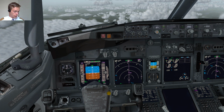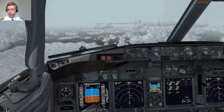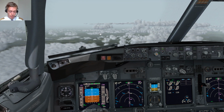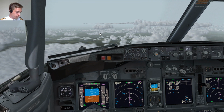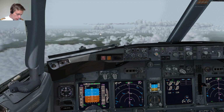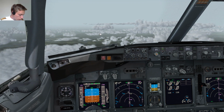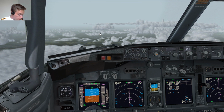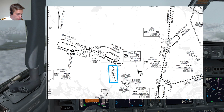Indeed, tower is offline, so I guess we'll have to finish with these two controllers, which is fine, no big deal. So indeed, we'll fly the LTOC 6 Papa arrival. Should not be too difficult. Let's see, are there any restrictions here? I don't think so. Only if we have to hold. Which we don't. And Balvi is, as you can see, at 11.3 DME from the Arlanda VOR.